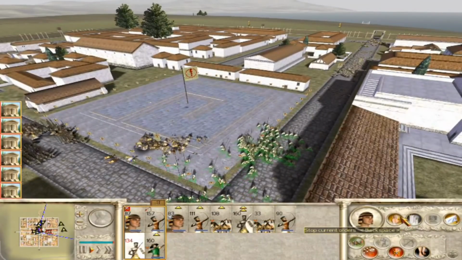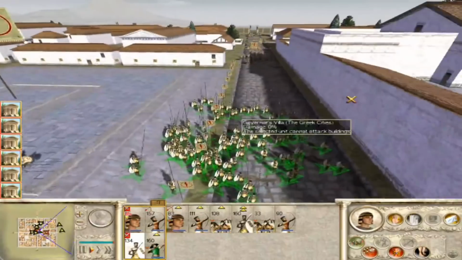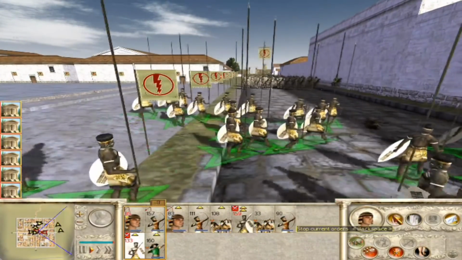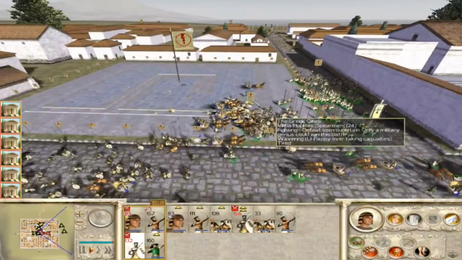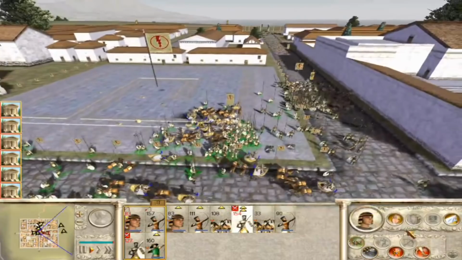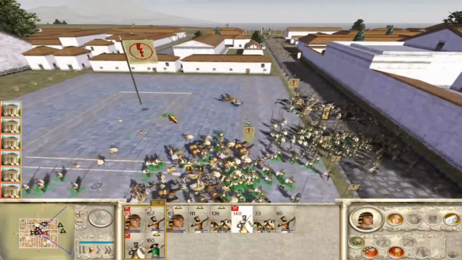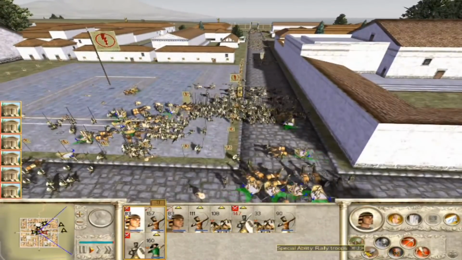Okay. That's it. Get those spears. Get them down! Get them down, quick! What are you doing? Get them down! Here comes the charge! No! Oh, it's a shit show now. Sorry for cursing. I'm trying to do less of that. But that's okay. Alright, alright.